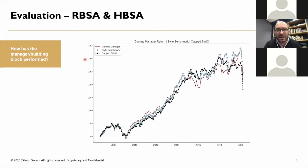However, if the red line is under the blue line or on the blue line, what that means is that the majority of the benefit this manager brings to a portfolio, or to you as an investment, is actually captured by style. You would be able to replicate this manager just by using passive styles. So we use this to evaluate managers, where the best managers are the guys that achieve a red line above both. And if the blue line's above the black line, that means that they're doing well with style. And if everything's under the black line, you know that there's something materially wrong, i.e. they're picking the wrong styles and they're also not showing positive stock selection abilities.